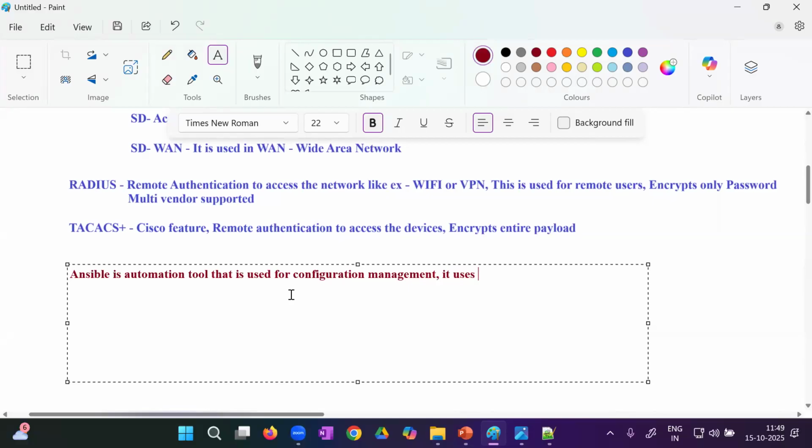It uses YAML language, and the configuration file will be called a playbook, and it is agentless.